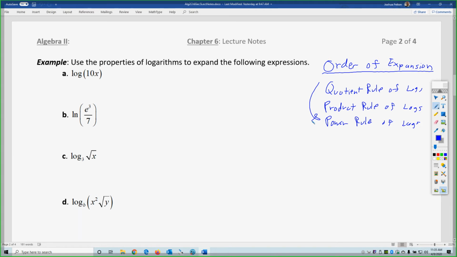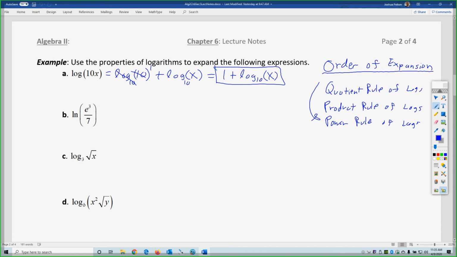So the first one is just a product. That's a common log, which is basically log base 10, plus log base 10 of x, because if it's a multiplication, it's actually addition. We know this is base 10 if it's a common log, correct, since none is specified. So that first power cancels and leaves us with 1 plus log base 10 of x. You should always simplify whenever possible for any cancellations.